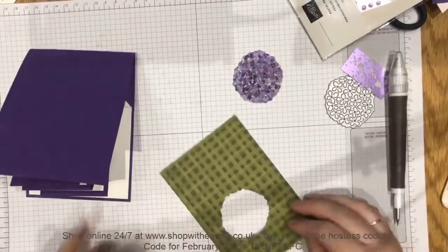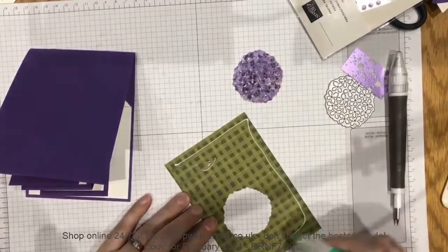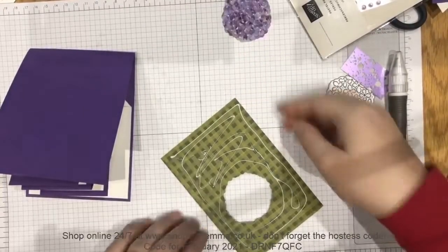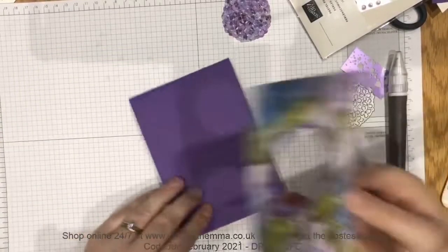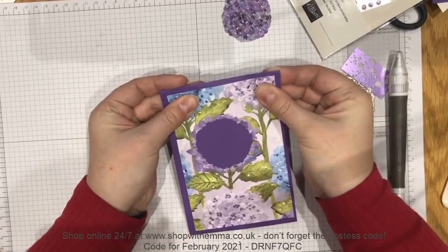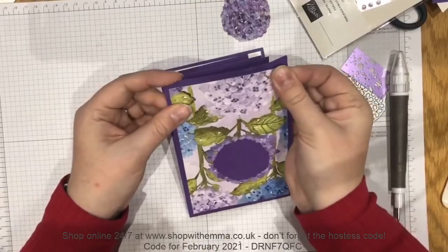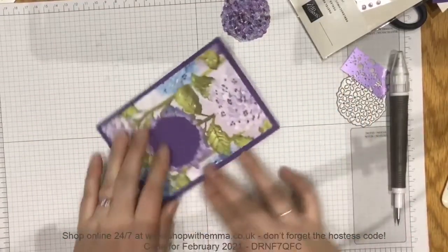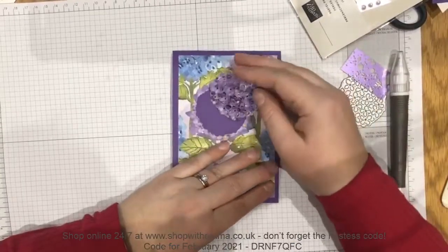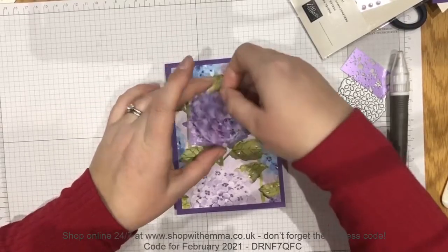So what I'm going to do now is, again with my trusty Tombow, put glue all the way around there. And I'm going to glue this to the front of my card. Right, and then this part I'm going to stick back into the hole. So it's a good idea just to practice first so you know which way around it's going. There we go. I'm going that way.